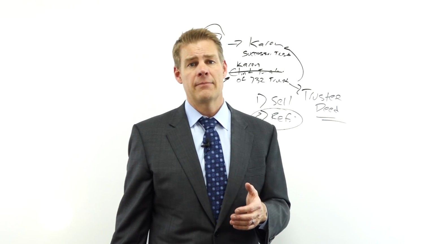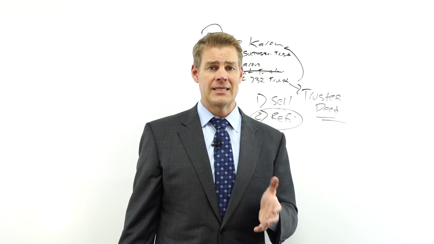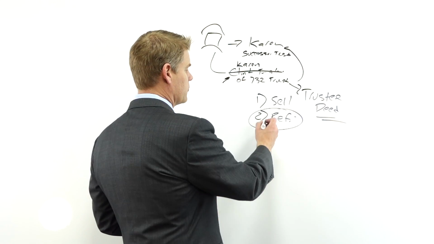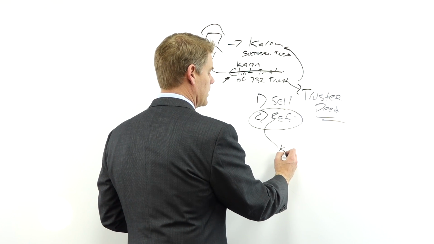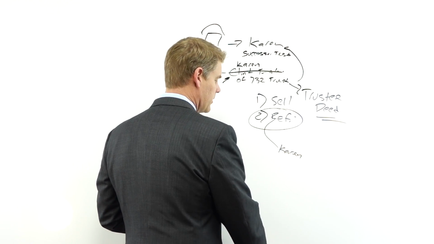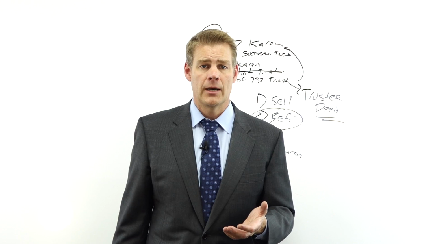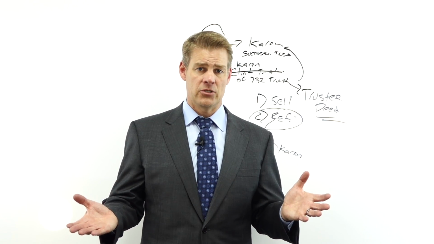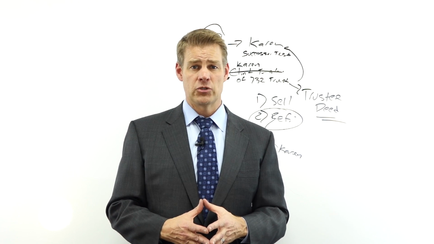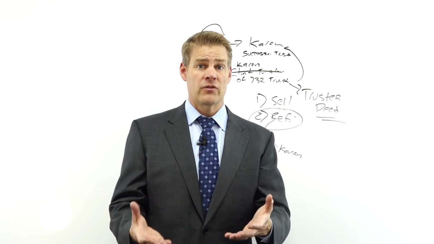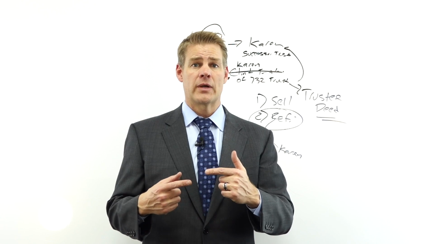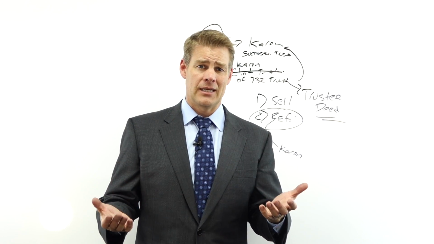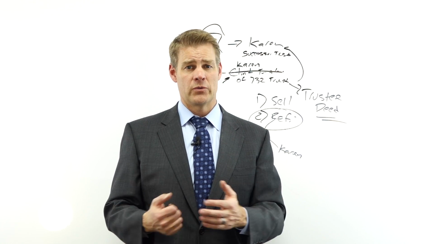Many times you cannot refi the property in the name of the trust. So we will direct you to deed the property out into your name. Karen would just put it right back into her name prior to applying for the refinance. They don't even see the trust. They see Karen listed as the individual owner when they go in for the refi. After that's done, we can just reverse the transaction, put it back into the trust, throw the nominee back on, you get the anonymity again, and we're back to where we were originally.